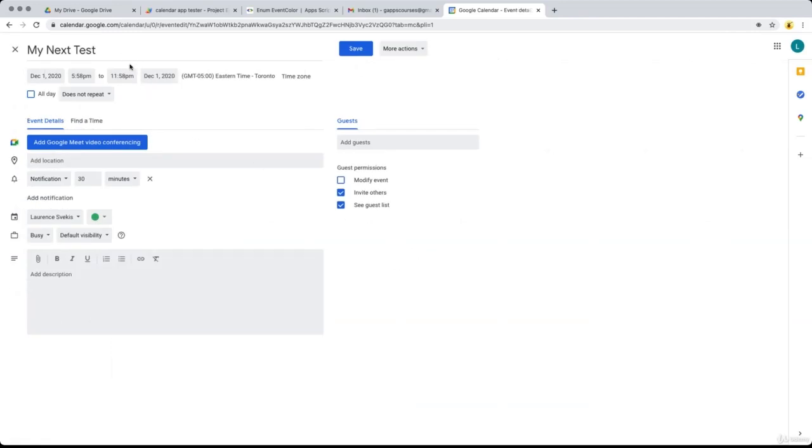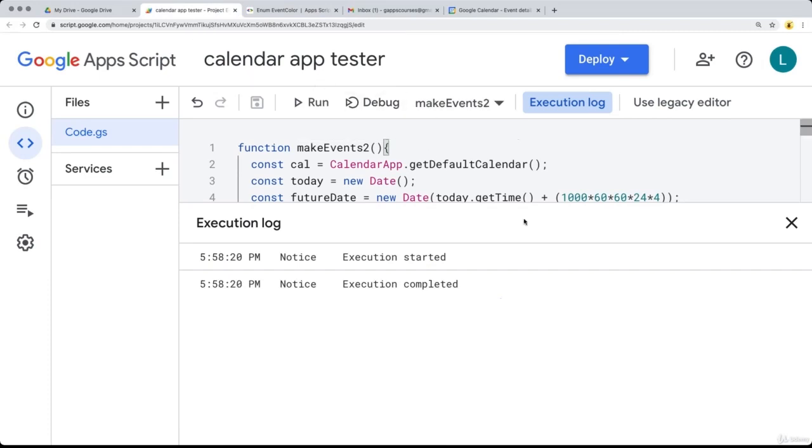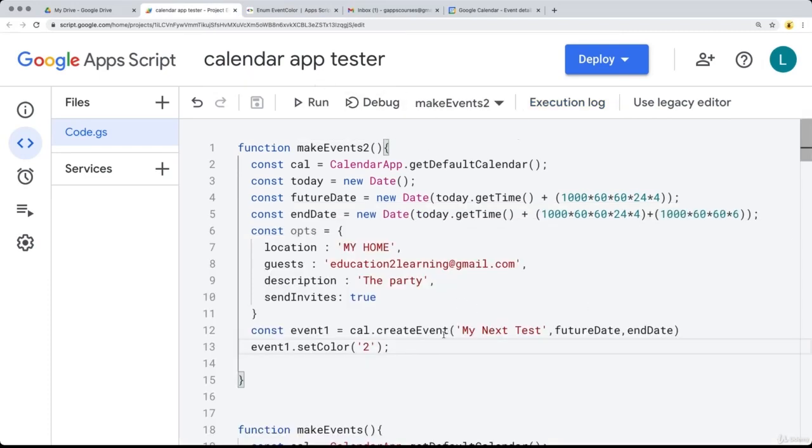So created the event and the start time and then the end time. So it's 6 hours ahead of whatever the current time is that we've set. So start time, end time, we've also set a color to it as well. So the color, I believe, was green or something that we've set to it. So let's go back, and we've set that color. We've created the event, future, and start time. So we didn't add any of the parameters. So that's another option when you are creating the event. You can create an event adding the options.